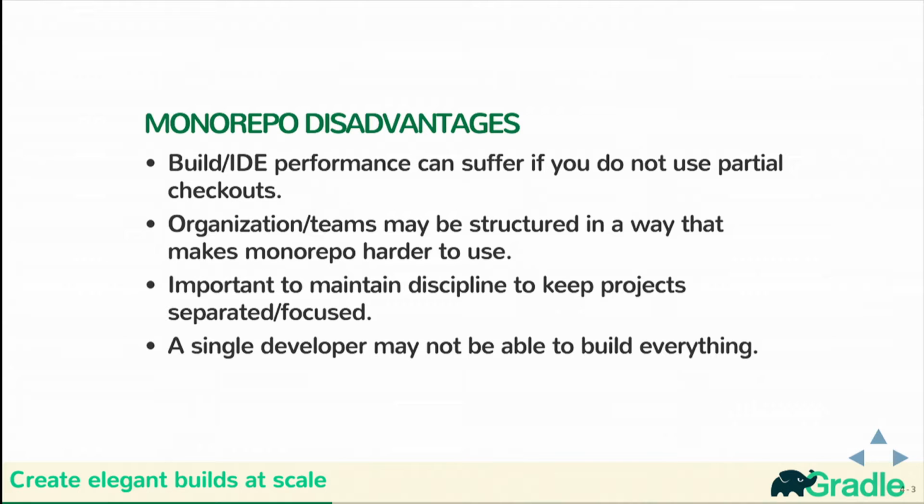I want to be able to only check out the 3 parts of the monorepo that I'm actually working on. I want my teams to be structured in a way that this team works on this half of the tree and this team works on this other half of the tree, and they don't stomp on each other. And you also have to have focus and discipline with keeping projects distinct, right?